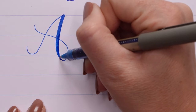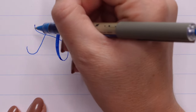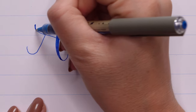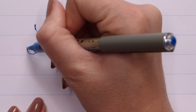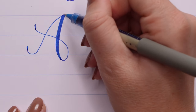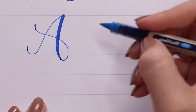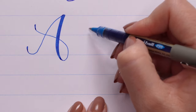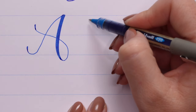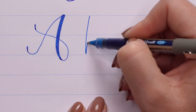So just be mindful of where you're starting each letter. Maybe follow what I have done here in this example, because all my upstrokes I've kept thin and all the downstrokes I have made thicker. And as you notice, at the end of the upstrokes, I've actually done a little bit of extra ink, or like a little tick at the end. I think it just looks pretty cool because it makes it look a bit more natural, like a brush pen has actually made them, but that is a personal choice. If you don't want to add that on yours in your practice, you do not need to.